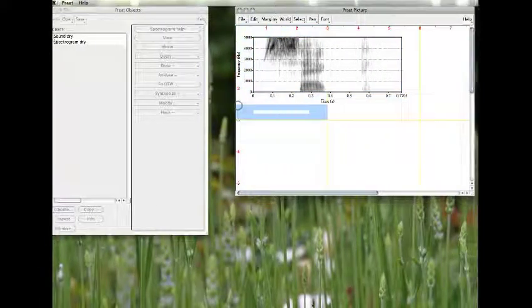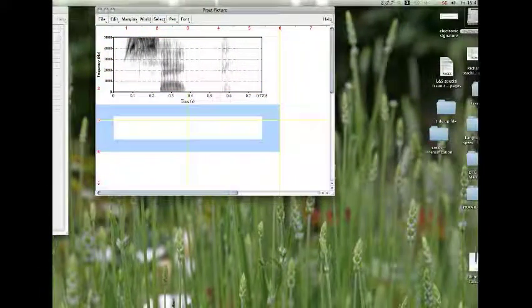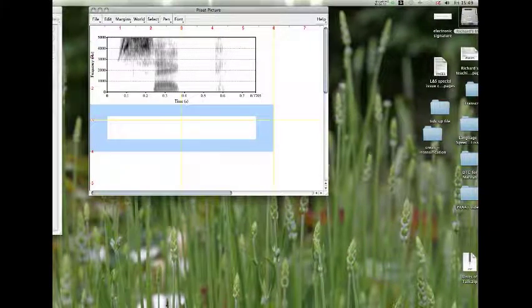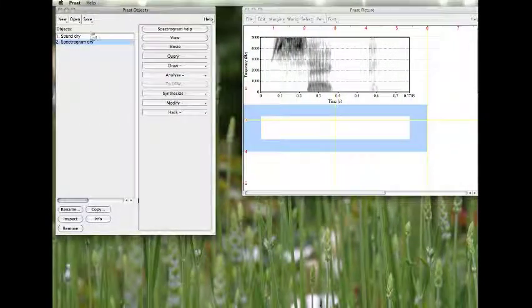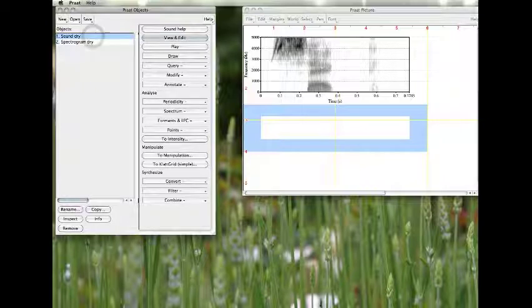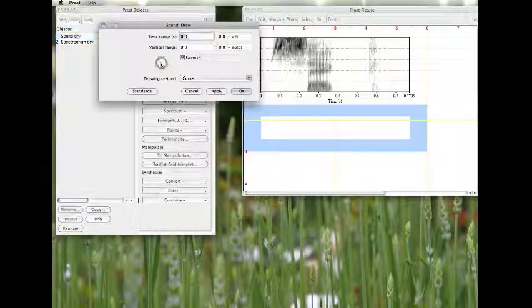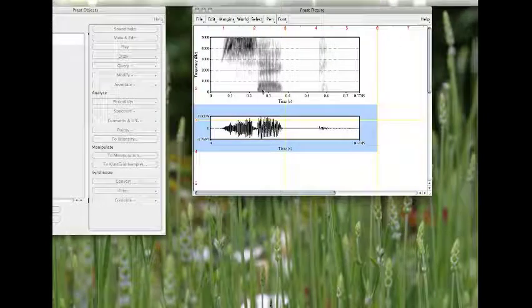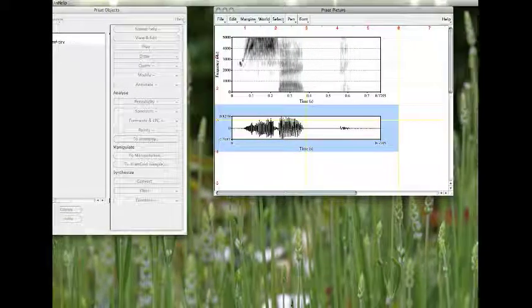Now let's say we want a wave to go with it. We don't want the wave on top, we want the wave underneath. So make a little box underneath the spectrogram. We'll click Sound, and then we'll ask it to draw the sound. Say Draw, and we'll leave it as it is, have it garnish it. You can experiment for yourself with what happens when you change the values here. Say OK, and here now it's put the waveform underneath the spectrogram.